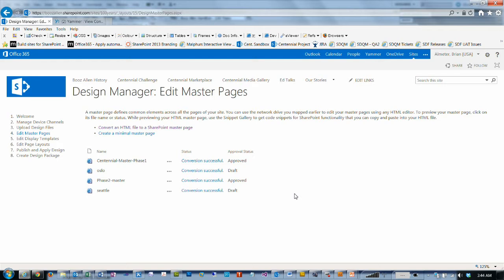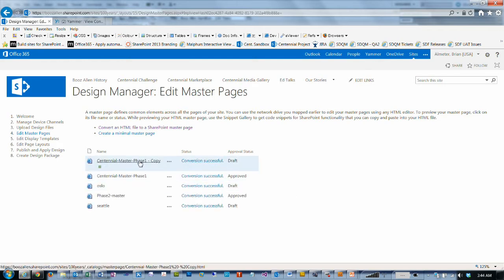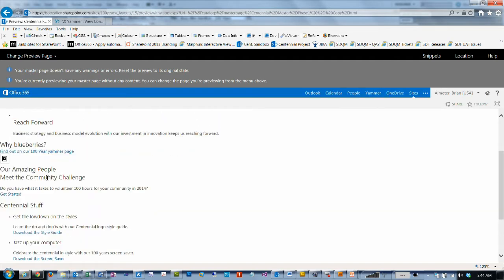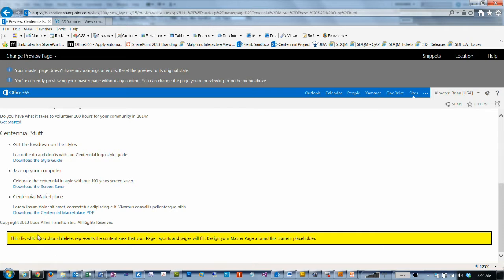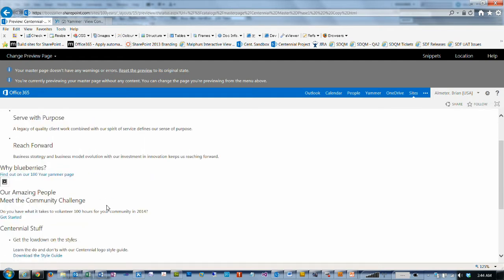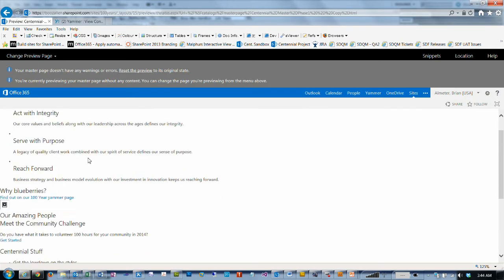and then SharePoint will do its magic and bring in that design file, and it says the conversion was successful. If I click to preview it, it's going to show me some of the content that's been brought in, and it'll also provide this little div here. You can swap this out in the code and put your content in that area. Right now a lot of my content is outside of that, and some of my graphical elements and CSS are not really linked properly with this design file.